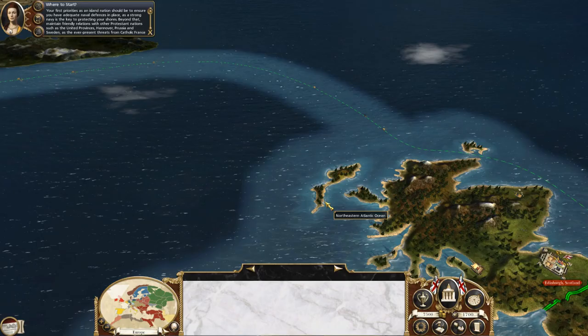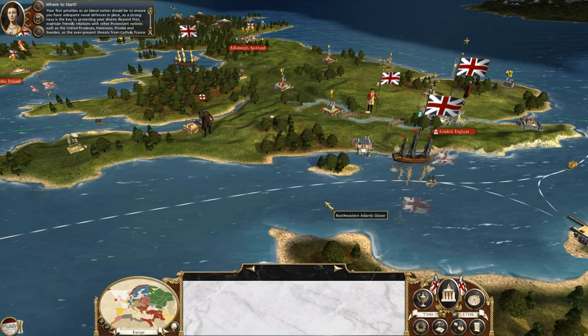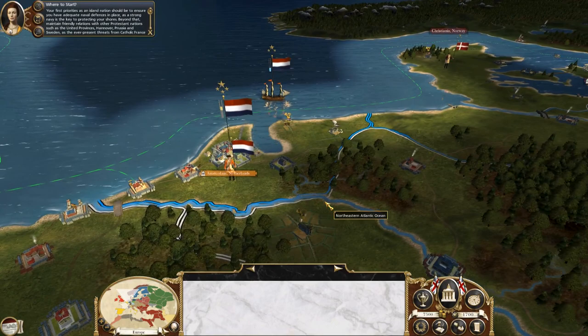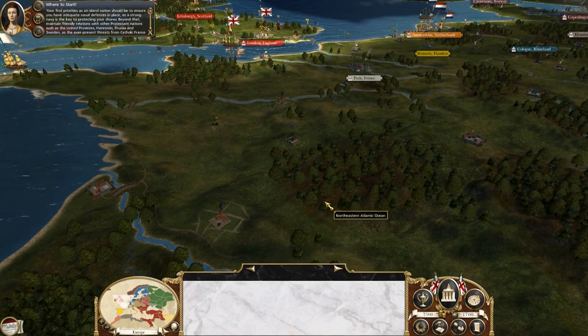Your first priorities as an island nation should be to ensure you have adequate naval defenses in place, as a strong navy is the key to protecting your shores. Beyond that, maintain friendly relations with other Protestant nations, such as the United Provinces, Hanover, Prussia, and Sweden, as the ever-present threats from Catholic France and Spain may require a joint action by allies in the near future.